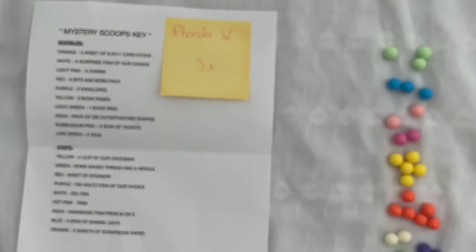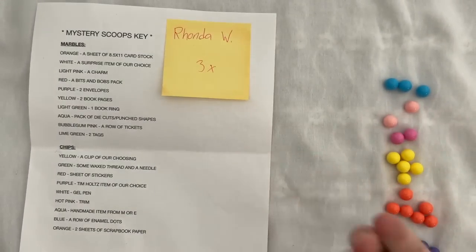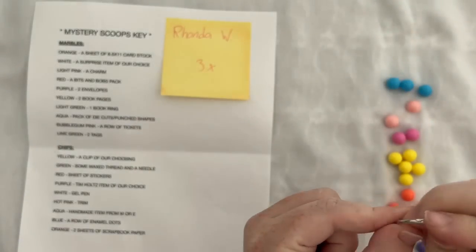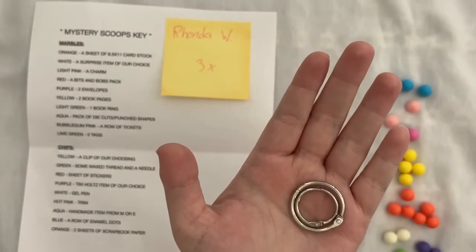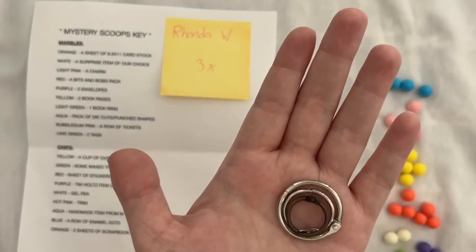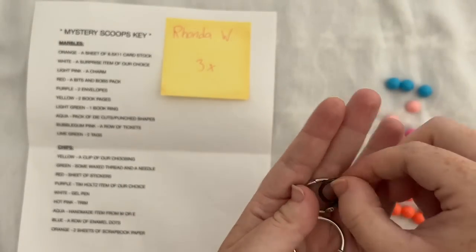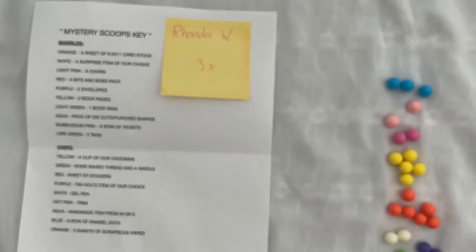All right, now we are done with the chips. Let's move on to marbles. So you got 3 light green marbles, and that means you got 3 book rings. And if I can pick them up, there we go. Got you this. We got you all kinds of sizes. This size, that size, and then these, I think, are newer, but they're like a rustic color. And I love them. So there's yours. There's all 3 of those.